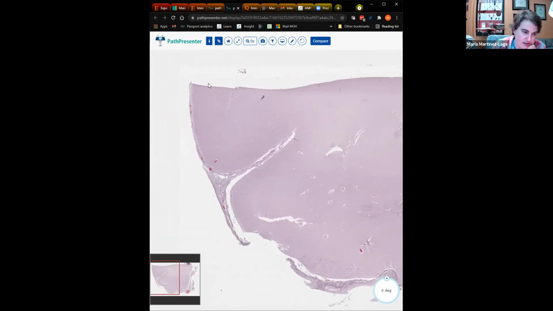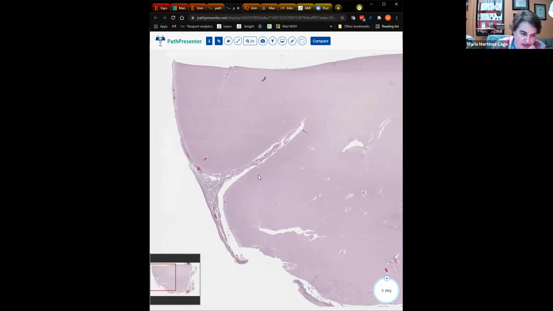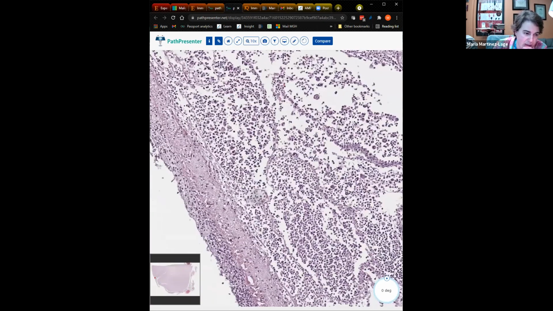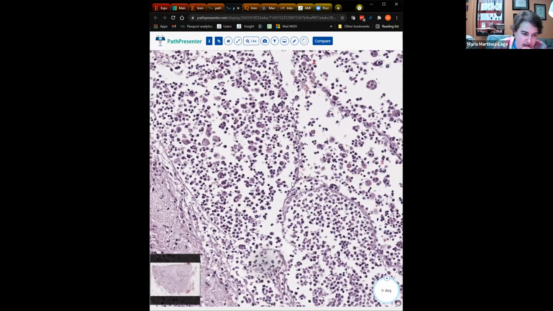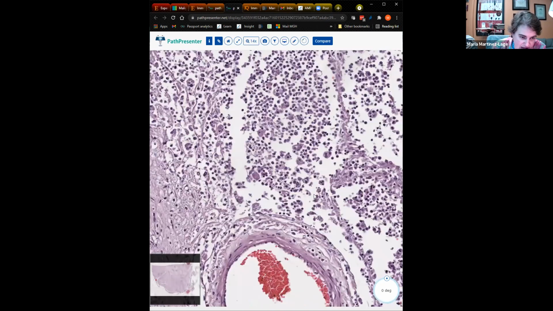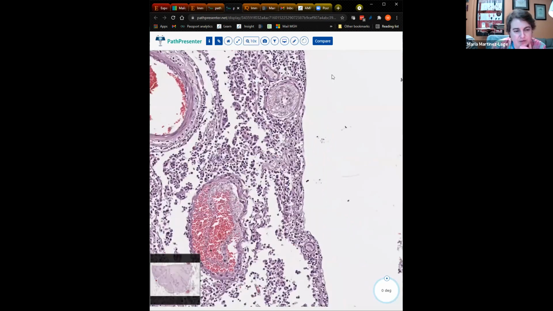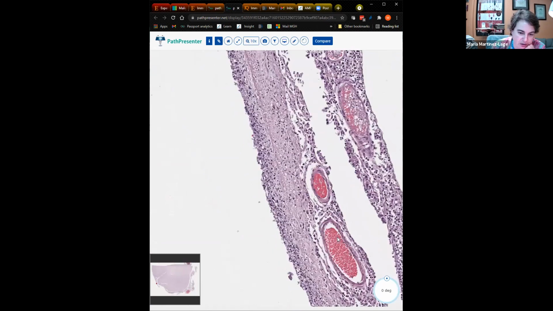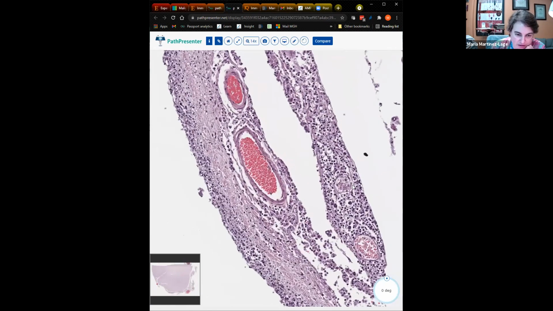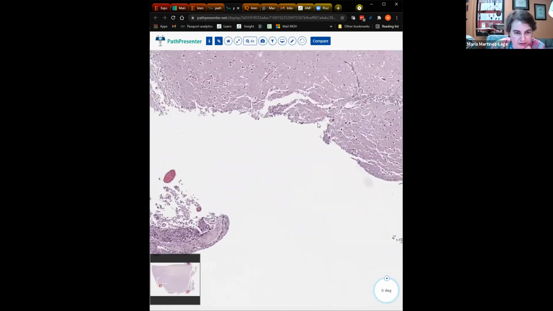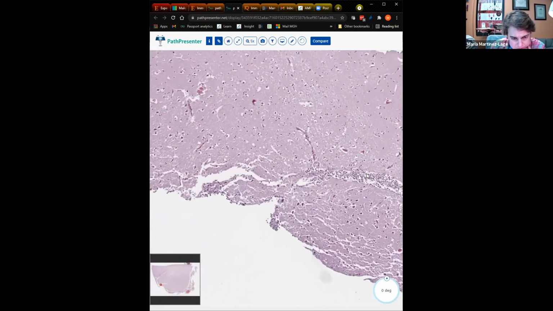I think here it is a little bit easier to see. So this is cerebral cortex. We have the gyrus here, the sulcus here, and then the leptomeninges that are covering. And the process is predominantly lymphocytes and macrophages in this meningitis. I do not know that we know the etiology for this one. Bacterial meningitis more often than not will be predominantly neutrophilic, whereas other meningitis can be more lymphocytic. But again, there's a relative amount of overlap between those two.